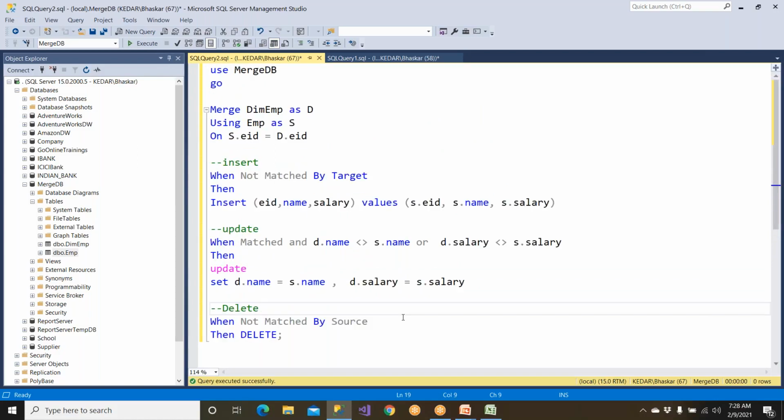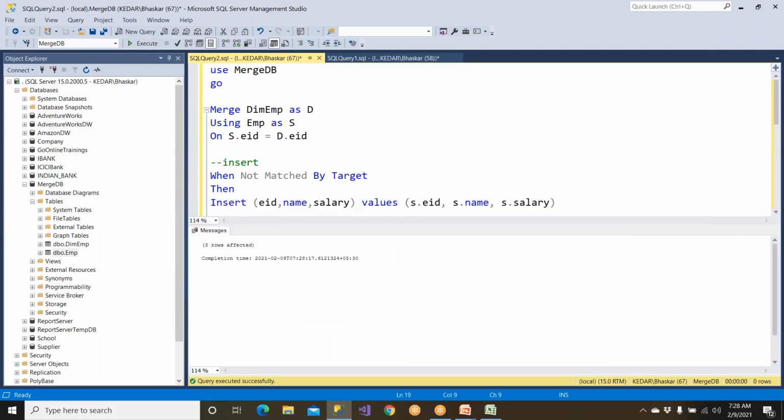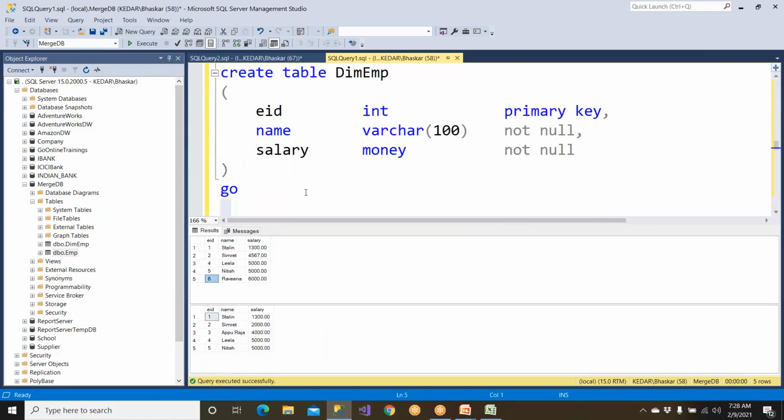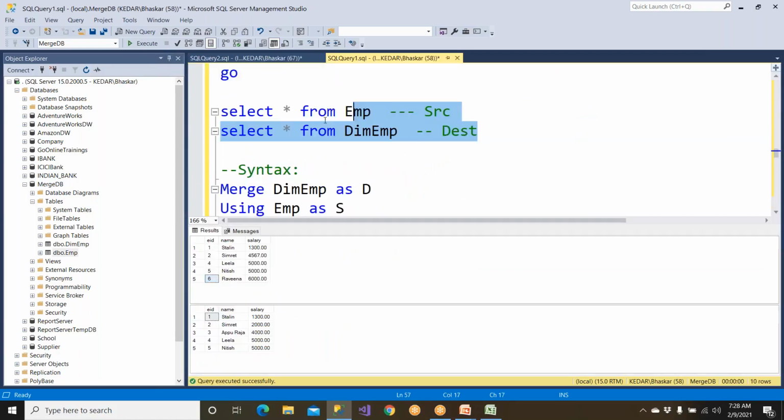So when I run it, what will happen? So 3 rows got affected. Let us see what are those changes. So take this, you should be able to see here the third row is missing, and Ravina got added and his salary is also updated.